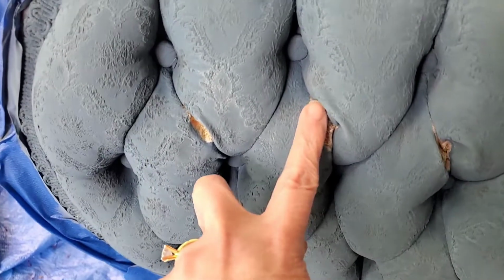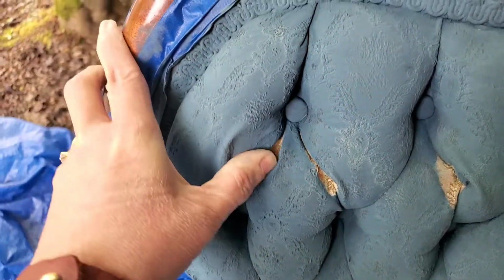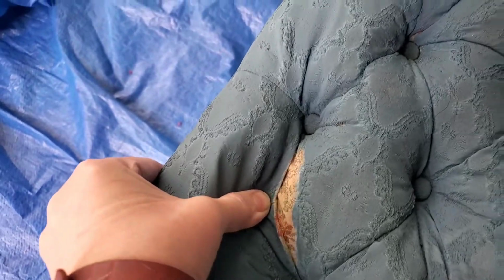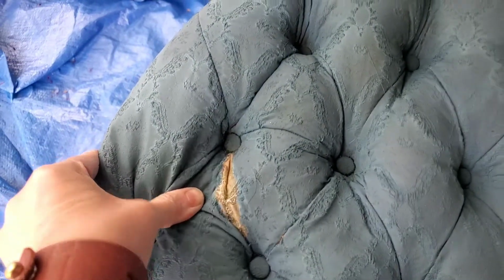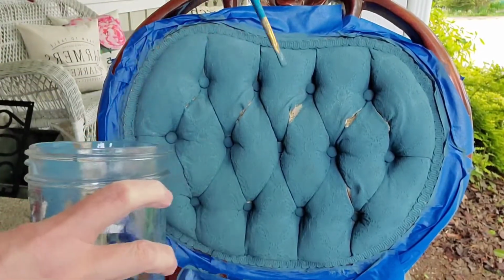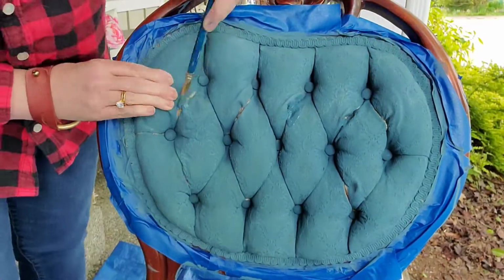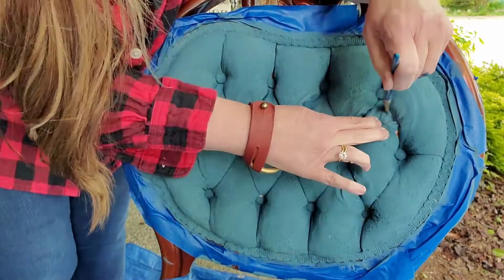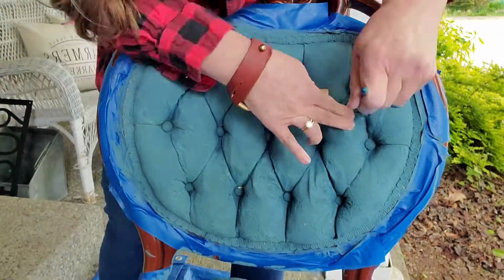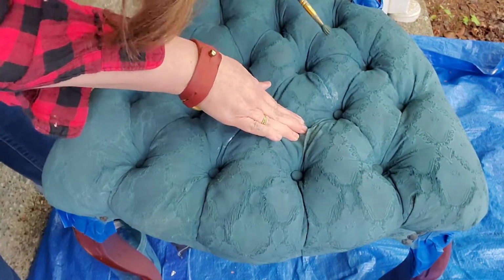The fabric has fully dried, and I'm noticing that where there's little tucks here in the chair, the fabric is still the original color. So I am taking some paint and I am filling those in. It just really helps to have a finished look so there is no fabric showing, especially when you're sitting down. You want it to be a complete job, so that helps.